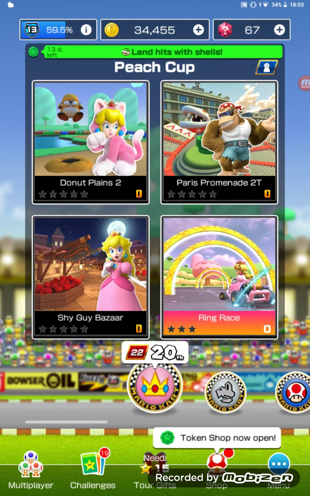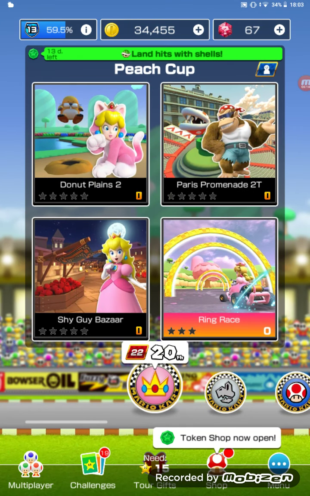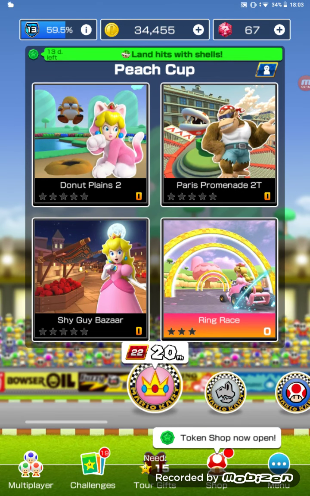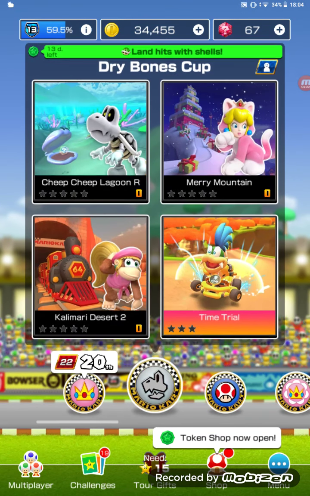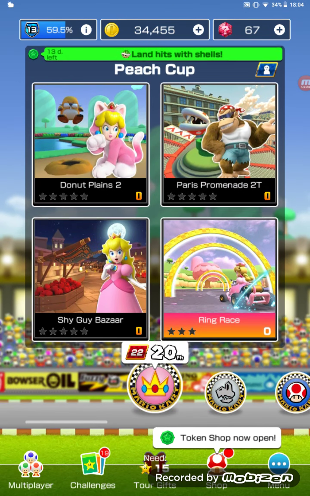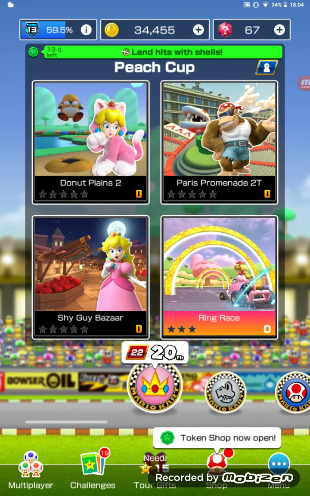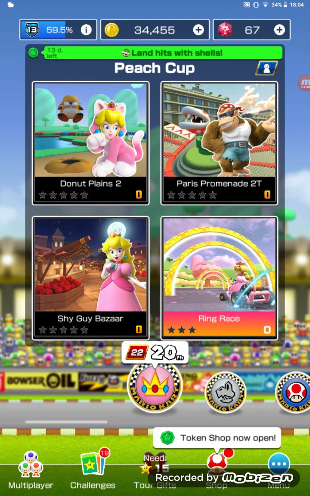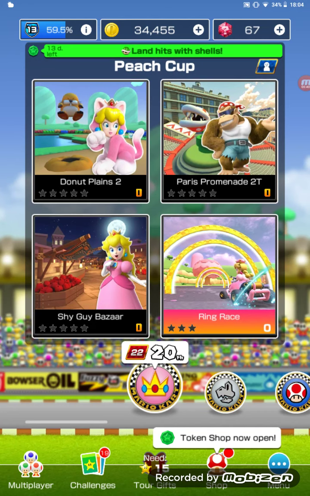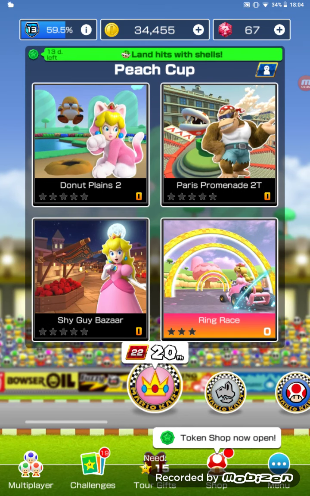Today is a very special day, because the cat tour is now live in Mario Kart Tour. Woo! As you can see, there's a cat Peach and dog planes too. So, let's see what interesting levels there are. Today I'm going to be playing Donut Plains 2, which is from Super Mario Kart, and Paris Promenade. This looks pretty interesting. I haven't played Paris Promenade before, so I wonder how the music would be. I'm sure it would sound French. Okay, so let us begin this amazing episode.